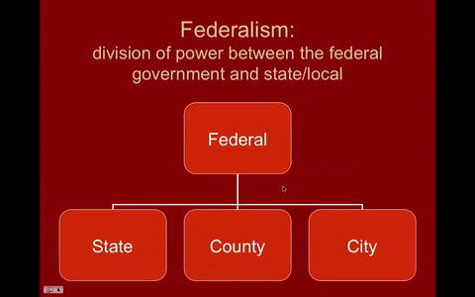The federal government basically said, if you don't change your drinking age to 21, we're pulling your highway money. Well, it didn't take the states very long to change that, because that's way too much money for them to give up. So the federal government can manipulate this a little bit. But the idea still is that there's a separation, that the federal government has some responsibilities in our country, and then the state, county, and city basically get all the others.